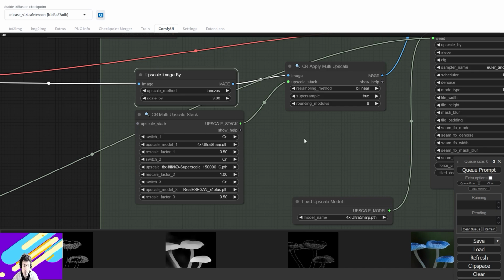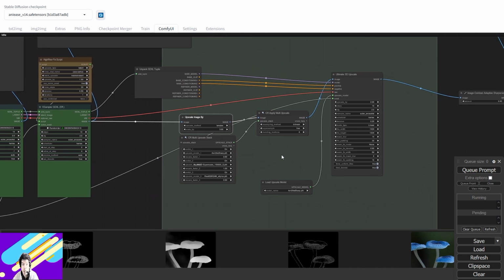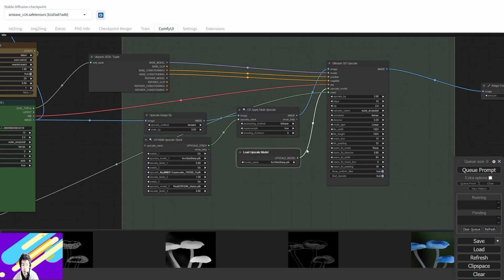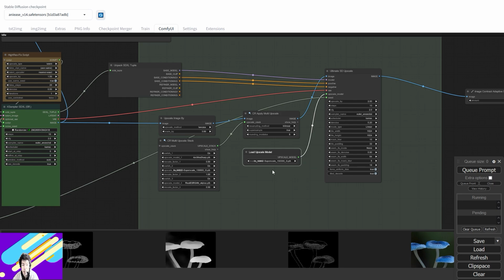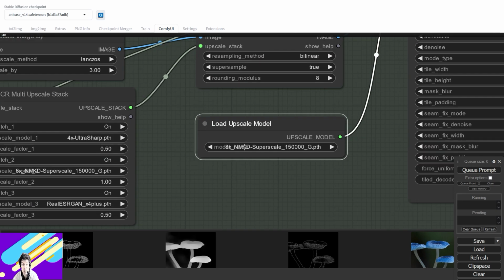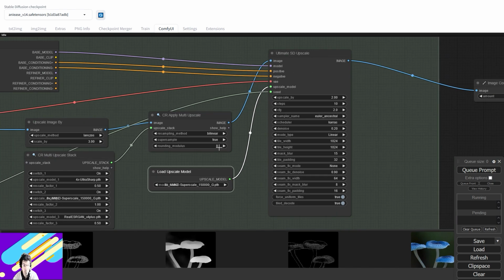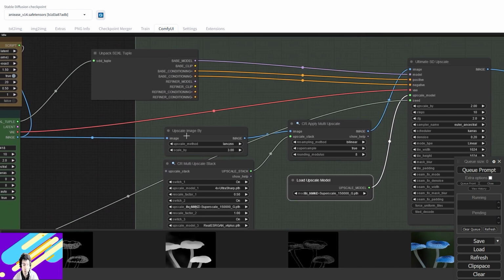This method for me provides the best result in terms of quality for my upscale, and I can push this forward a little more with the 8K and NMKD Superscale for the main upscale model. So you upscale your image by, come on, 2, 3, it's too much.